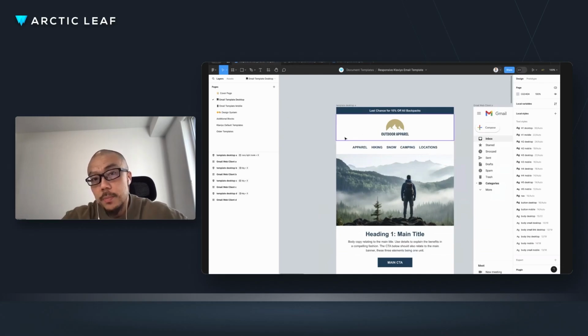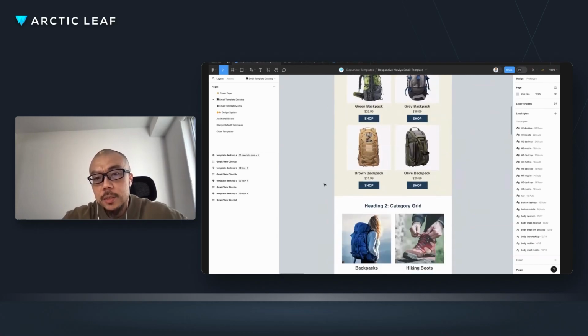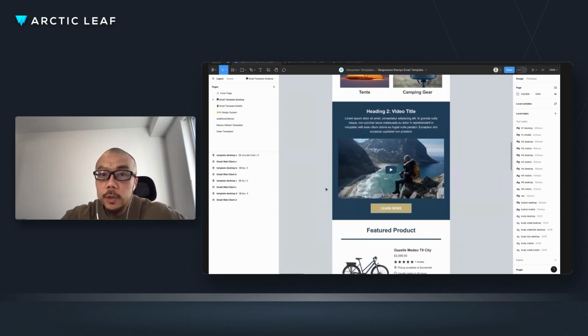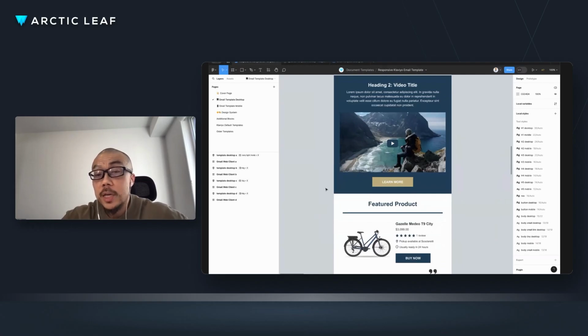For example, the top header section, announcement bar, main navigation, hero sections, product list sections, some category grids, and also callouts for the video sections or maybe their own educational sections.